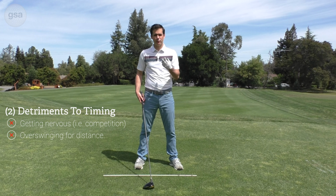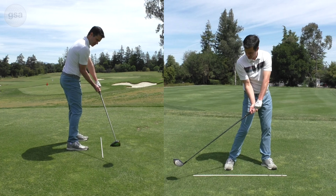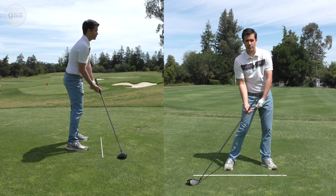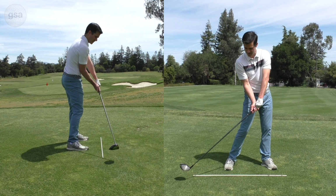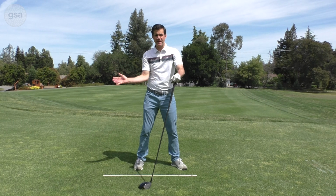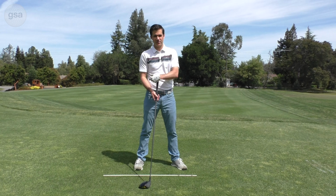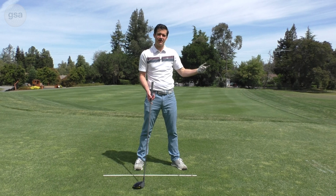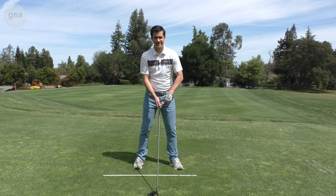So let's say you take a look at yourself on video and you see that the club face is still wide open when your hands are even with your right thigh. If the club face is really open at this point, then I would encourage you to work on your rhythm and make sure that you don't swing too hard. When you swing hard, that's often going to disrupt this timing, and you can have big right or big left misses.